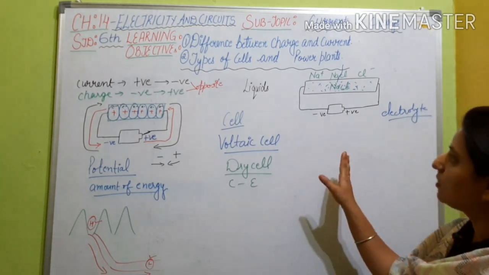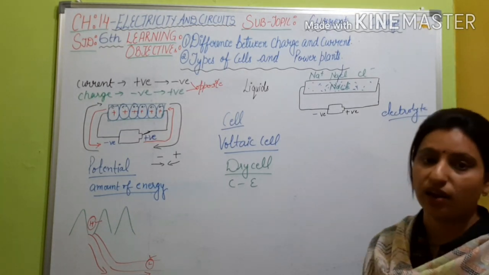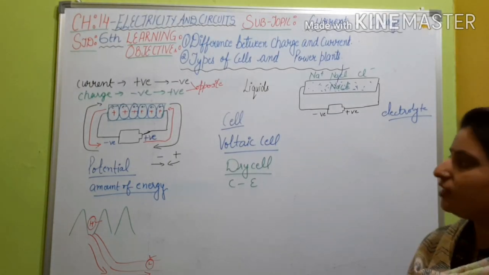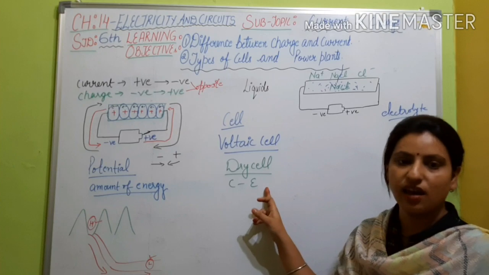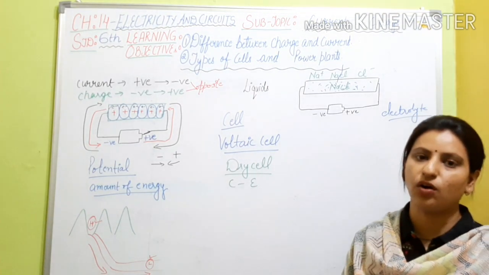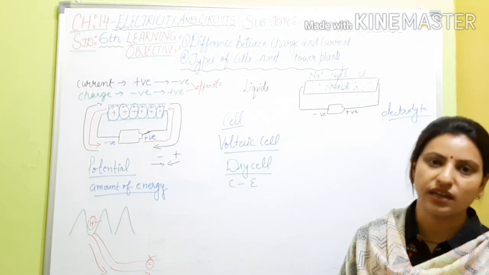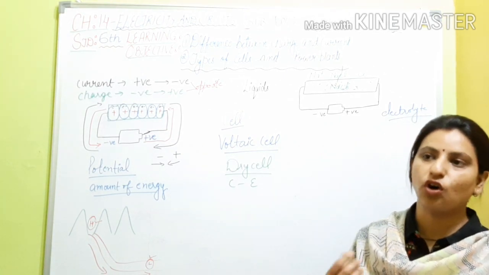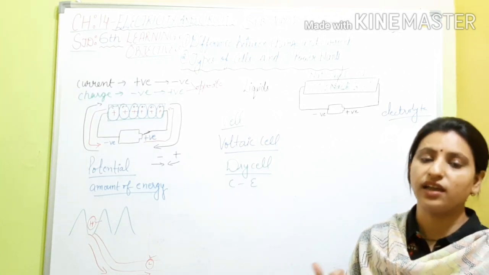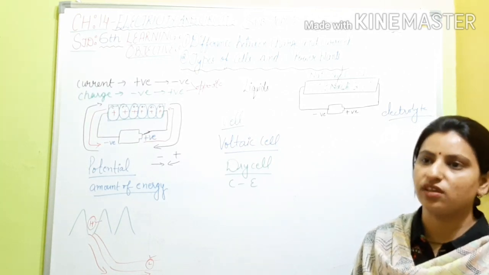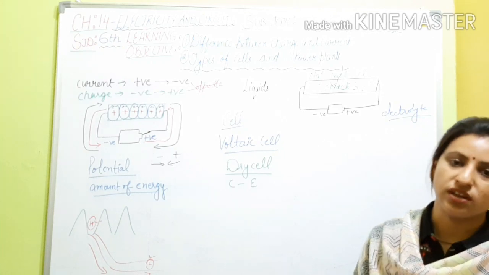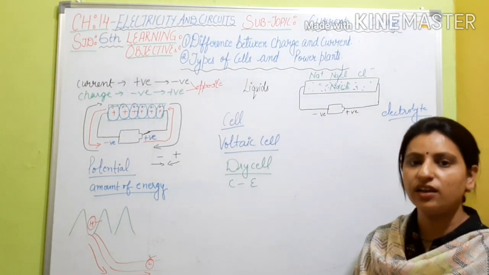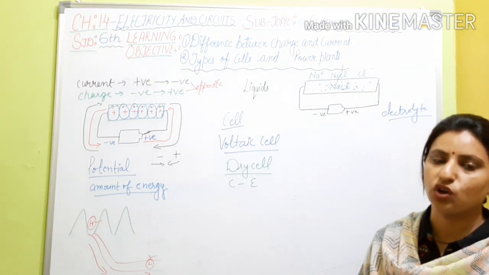Now the third objective: different types of power plants. What is the use of a power plant? These dry cells are just a source of a little amount of energy for a limited time or small scale. But in places where a continuous flow of energy and high voltage or high current is required, like offices, factories and industries, there is a need for a power plant, because a power plant leads to the production of a large amount of electric current.